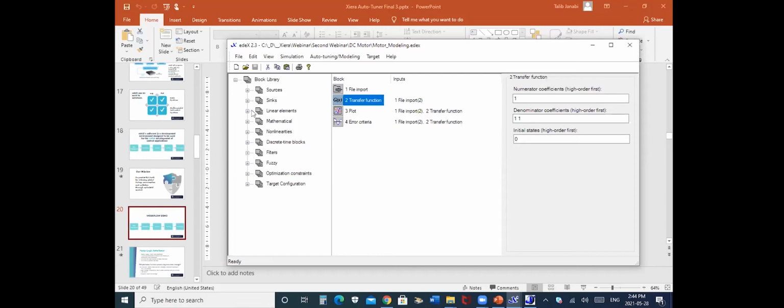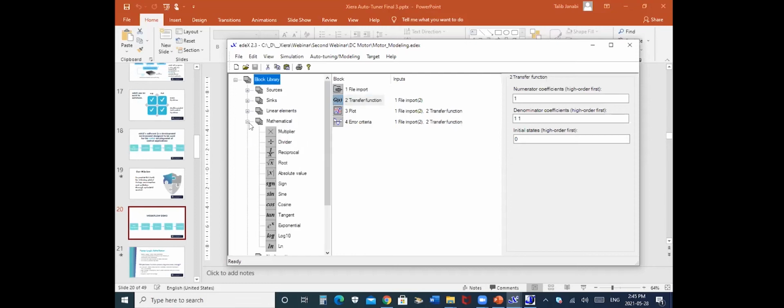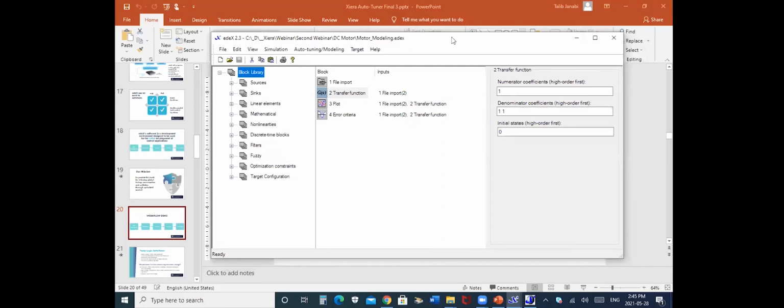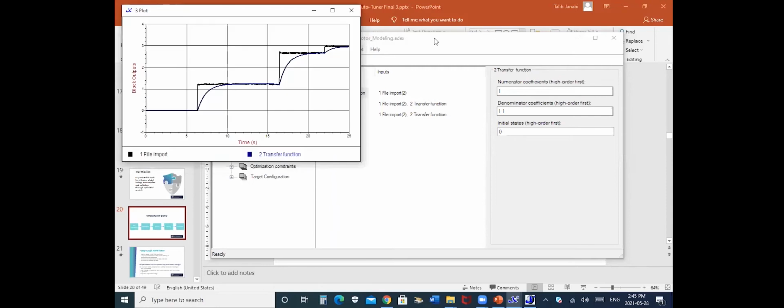blocks. Here we have linear elements, we have mathematical elements, we have nonlinear elements, and we have discrete time blocks. So you can actually put the right blocks that you want. In one of the applications for battery, I actually used a fuzzy controller itself as a model, not just as a controller. And I used 3 fuzzy controllers in parallel, plus linear elements and gain, to get the right model. But in any case, what I'm trying to say here is this could be as expanded as you want.